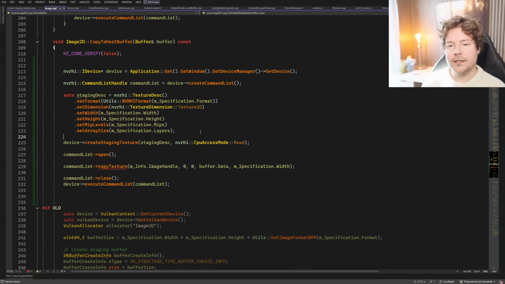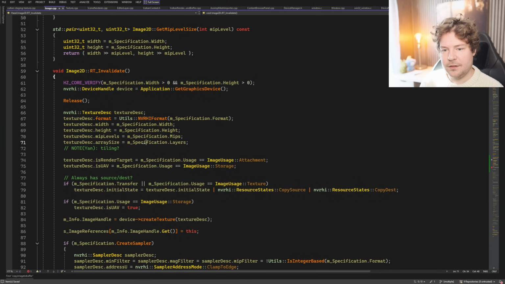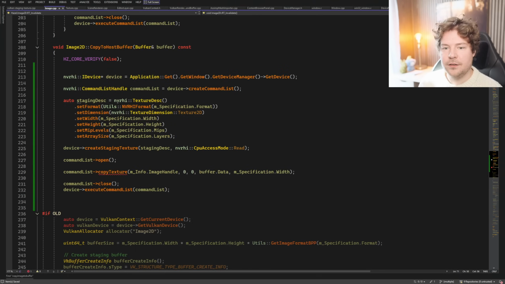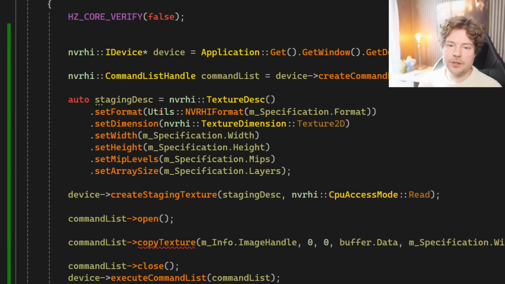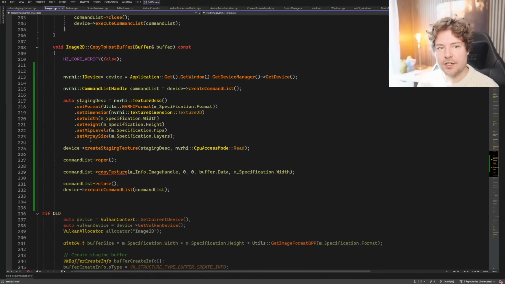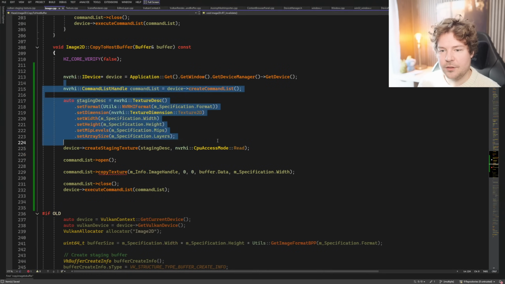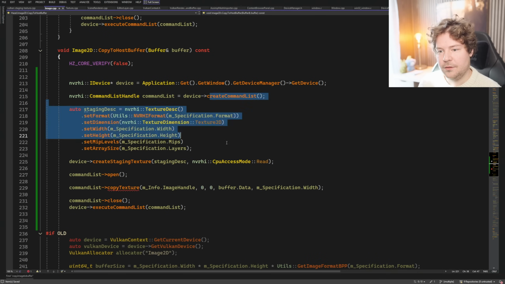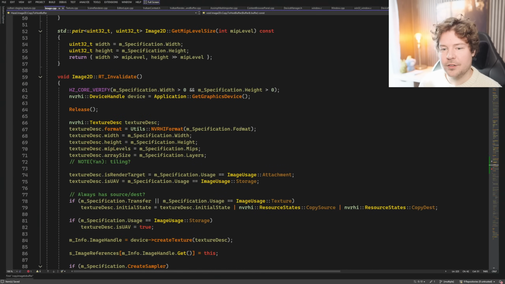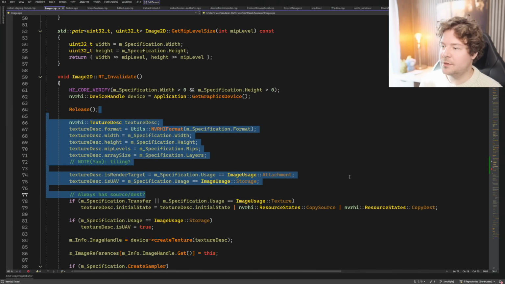I don't know if I like doing stuff this way versus this way. What do you guys think? Do you like this way of doing things where you pile on a whole bunch of stuff and make this huge thing? Or do you like setting variables individually like this? I feel like I still prefer this, to be honest.